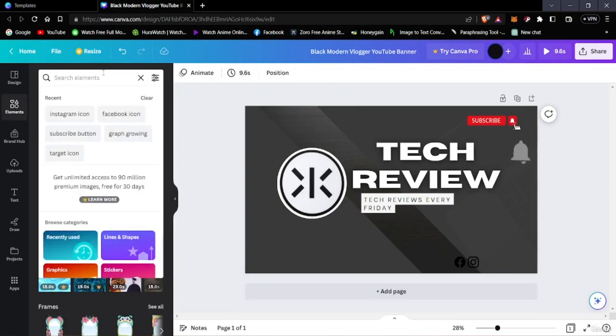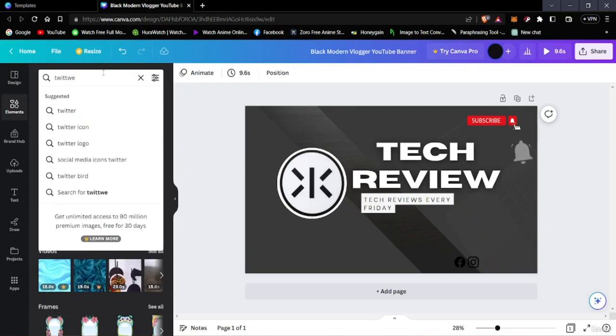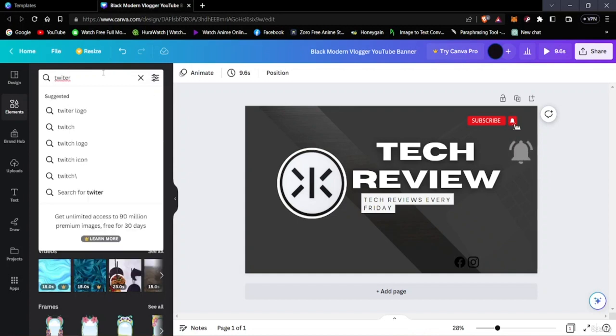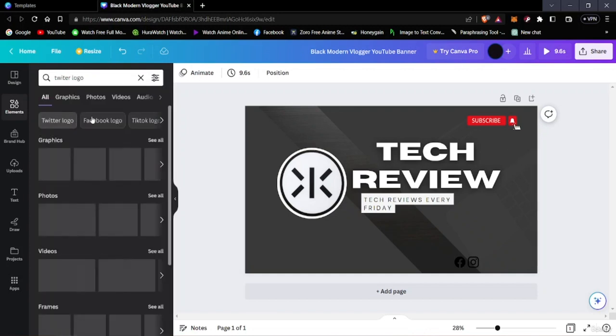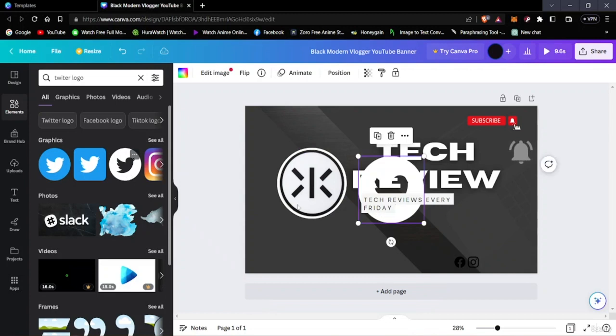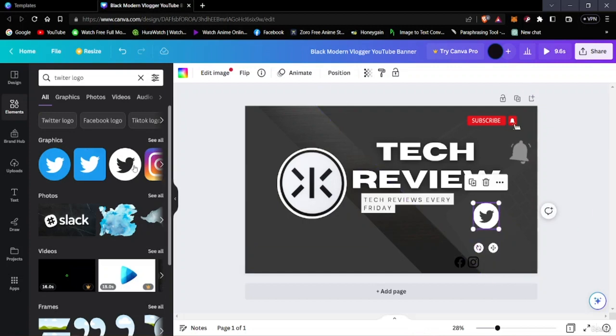Let's go to this site and type in Twitter logo. And yes, we're gonna take the third one because it goes with our background here. So I'm just gonna take this one and move it here. And you can see that it's a bit different from the other icons, right?